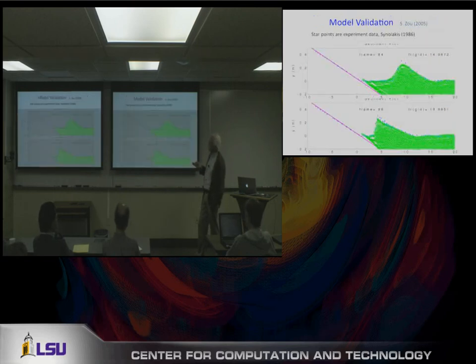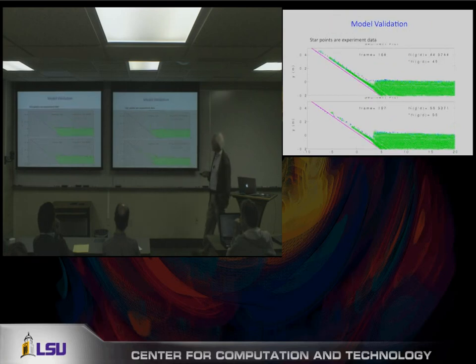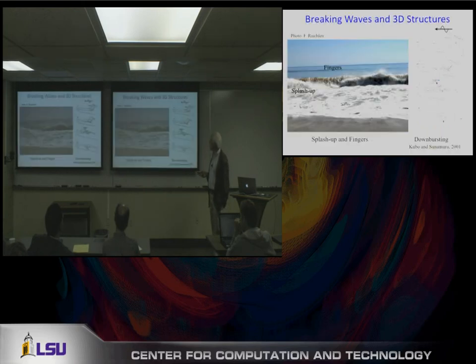And then early on, this is 7 years ago practically, we looked at solitary waves running up on a beach. So the green dots are SPH and the blue dots are simulations in a Caltech laboratory for solitary waves rushing up a beach by Synolakis. And so this just shows that you can get the solitary wave. This is your tsunami, rushes way up onto the shore and then draws back down and creates a hydraulic jump as it goes back down the slope. And we're catching that quite well. So that gave us some confidence that we can do some wave motions.